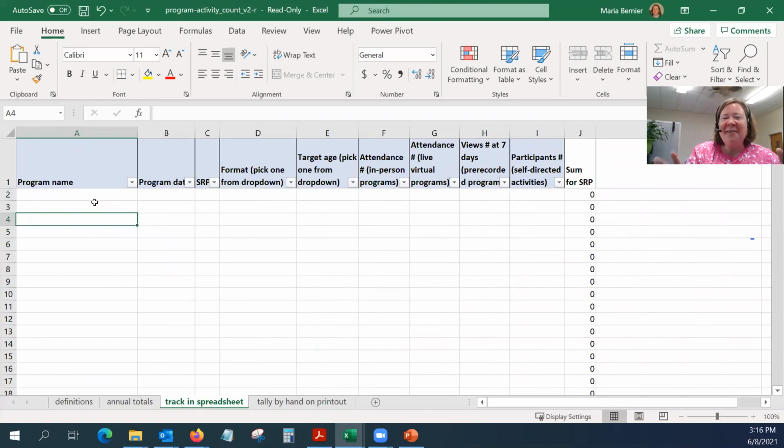So it's not really annual, it's just sort of a cumulative thing, what you've got. So how you use this spreadsheet is really up to you in terms of the dates. Maybe you want to keep a different spreadsheet for each state report fiscal year, reporting year. So maybe you want to keep each sheet from July 1st to June 30, start a new copy of this as of July 1st to the next June 30. You can keep it running for 5 years, totally up to you. However you want to manage it is up to you.